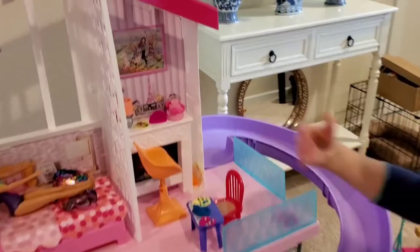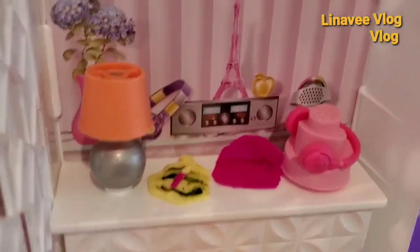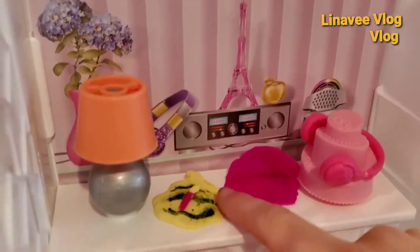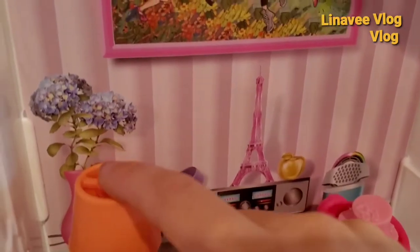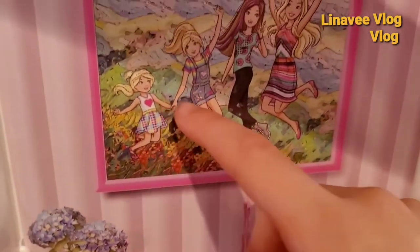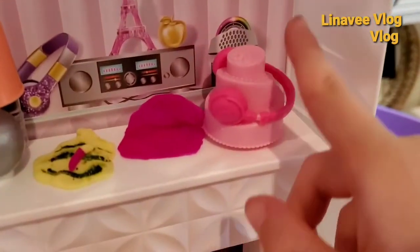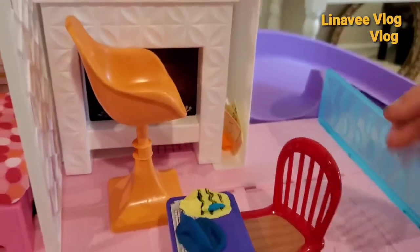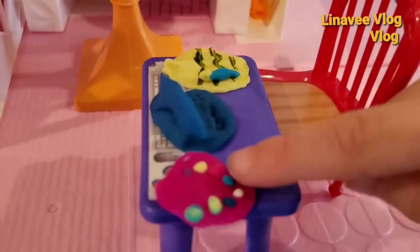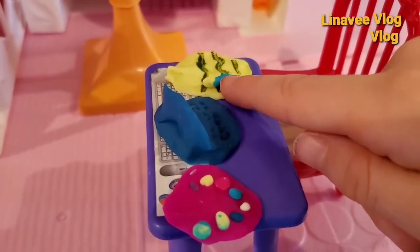So this is the little workplace that actually turns into a desk. And this is her little computer. This is her writing spot, which has a little lamp, but it does not turn on. And there is a picture of the whole family. She has a little cake here, and the headphones are hanging on it - I like to use it as a stand. And this is Chelsea's. So Chelsea has a little paint area, little paint, and she has a blue computer with the same thing as Barbie's.